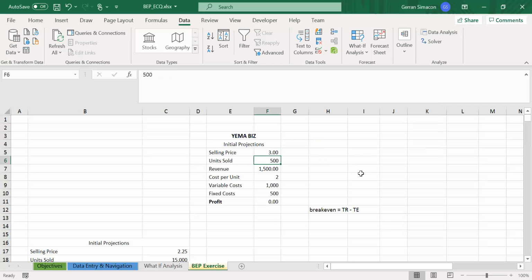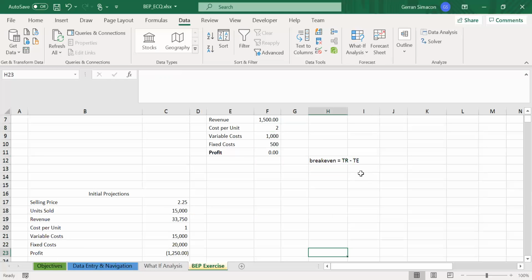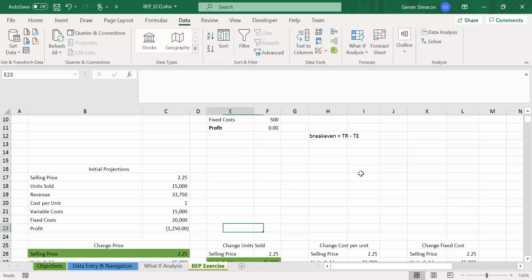To get the break-even point in peso, meaning to say, the number of units sold times the selling price, diba? So, mao na siya ang atong revenue. So, this is also, the revenue is also the break-even point in peso or in dollar. Okay, so, nakuha ninyo class. So, para dili magbibog, natin another nga projections. So, for example, here, okay, so dali na natin sa ubos.